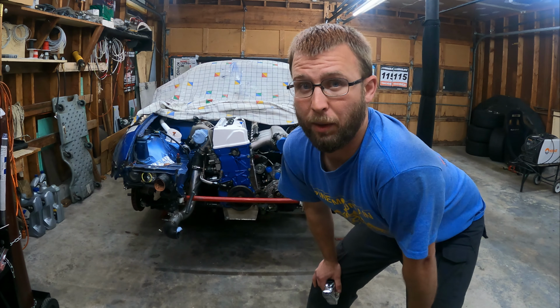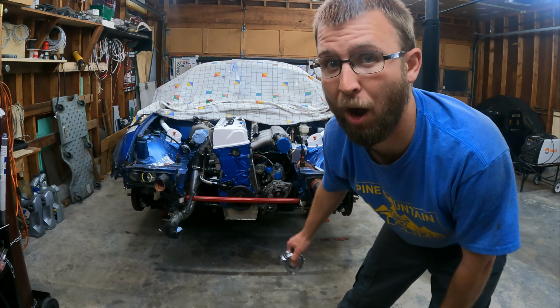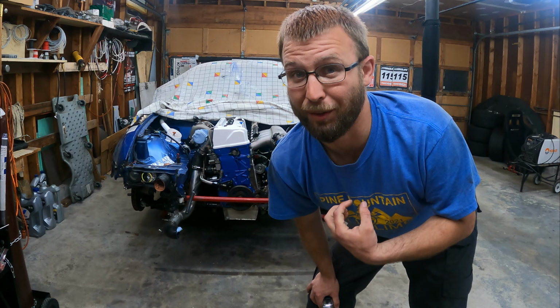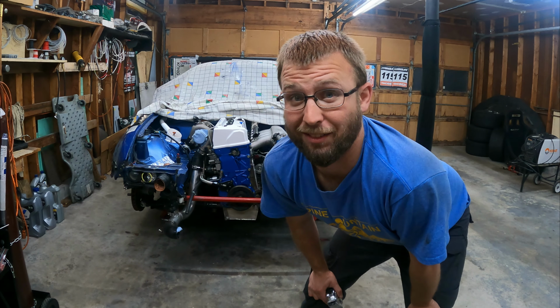I need to take a quick break from doing the water pump and alternator mounting to measure this space and see how big a radiator I can stuff in here. And that means that I need to put the splitter back on, which for me is super exciting because this car has not had the splitter on it in 5 months.